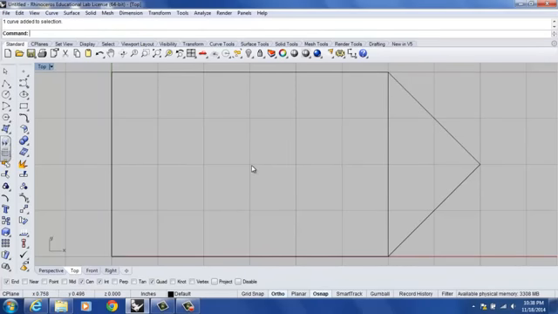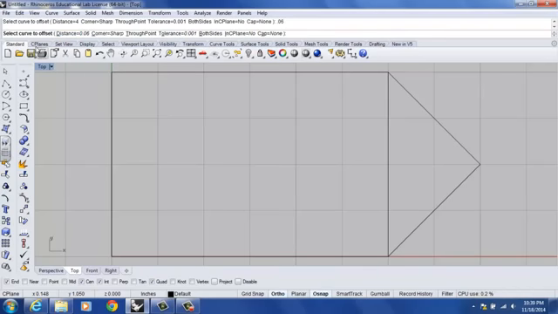The reason for creating the rectangle is we're going to use it to do our next command, which is offset. I'm going to go ahead and type in offset into the command line, and notice my current default setting, and that's just from the previous offset I was doing. I want to change the setting, the distance, to 0.06. So I could just type in 0.06 in the command line once I'm in the offset command, followed by enter, and you'll notice that that automatically changes my distance here on the command line. It's asking me to select the curve to offset.